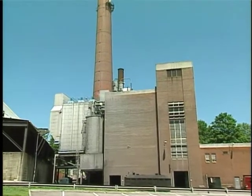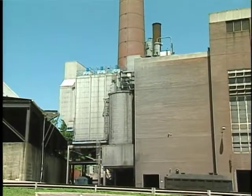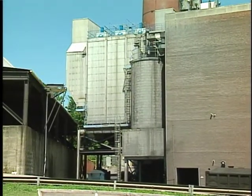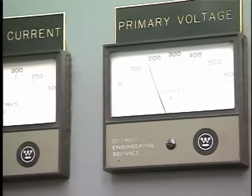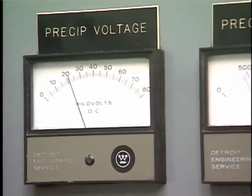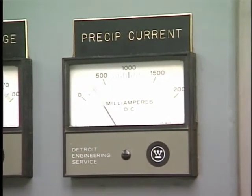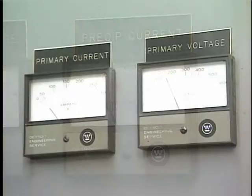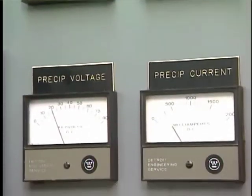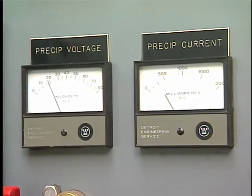Shifts in the resistivity of the material being collected may result in increased emissions. Resistivity changes may be evaluated from the electrical data for the precipitator. The most useful parameters are the voltage, current, and sparking rate for each field. When conditions shift from moderate to low resistivity, voltages in all fields decrease, currents in all fields increase, and the sparking rates in all fields decrease. When conditions shift from moderate to high resistivity, voltages in all fields decrease, currents in all fields decrease, and the sparking rates in all fields increase.